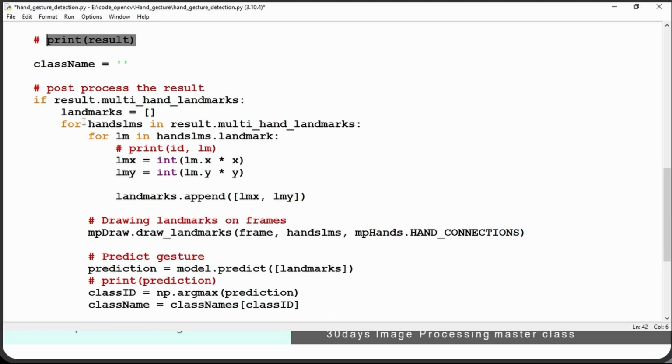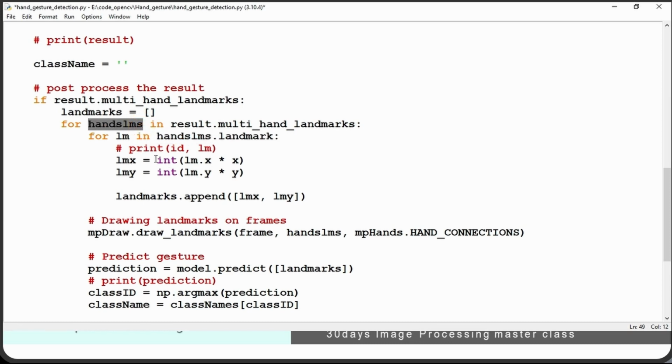For example, the hand LMS, the hand landmarks in these particular detected hands, is a sequence. If the hand is detected in that particular frame, we need to iterate over the sequence. Why? Because once the hand is detected, first it will be thumbs up, and once you move it down, that time the frame will be iterating. Without iteration, this can't detect easily. So iteration is very important in that particular frame till the condition is true. This is the sequence, the detected hand, and this is the iterated variable. After that, this LM landmark iterates on this particular sequence.